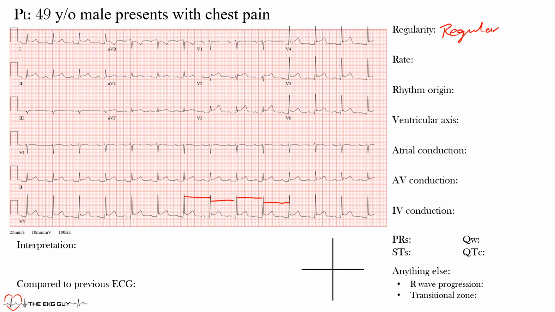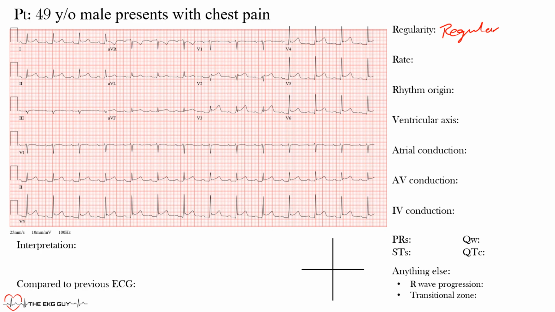Next thing we want to look at is the rate. I find regularity first because it helps me decide which way I can find the rate. Oftentimes the EKG machine gives you the ventricular rate, not always the atrial rate, and therefore you always want to be able to find it yourself, because the machine is pretty good at finding the rate, but we don't always want to rely on it in all cases. So for the rate, we'll look at the ventricular rate, and therefore we'll look at these QRS complexes. Because we've been using V5, we'll go there.